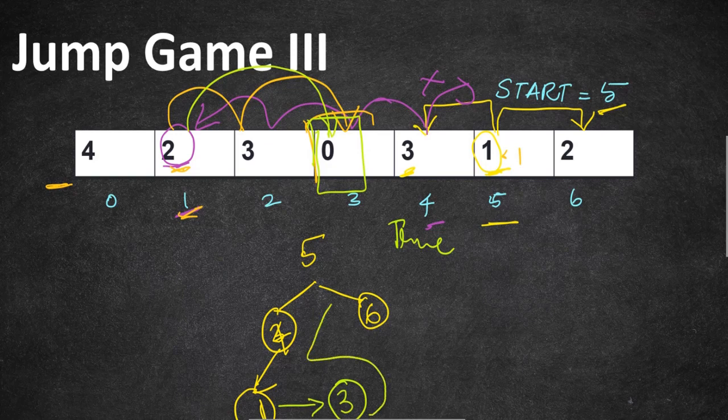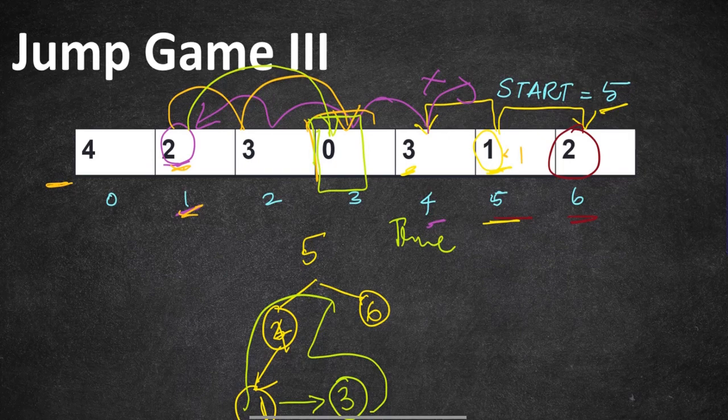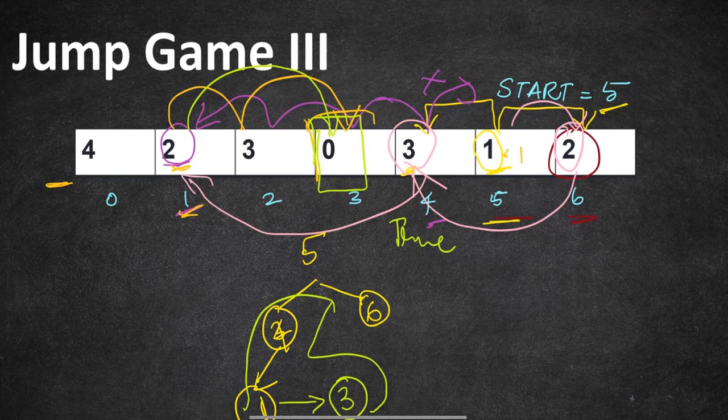You can either come by this way or take the other way. Consider we are at index 6 by jumping from index 5 to 6. From index 6 we have value 2, so we can jump 2 steps backward, and we again have value 3. From there you can again jump 3 steps backward. That again traces the same path we have traveled, from index 6 to index 4, and again from index 4 to 1 and 1 to 3.